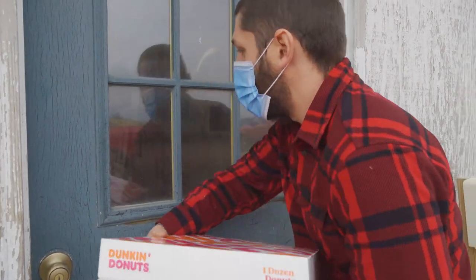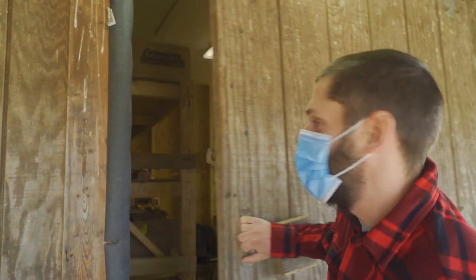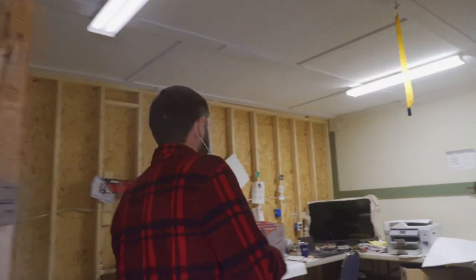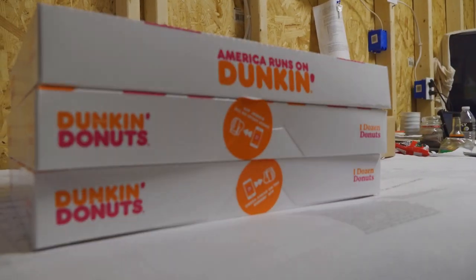Are you sure this is it? No, I'm not sure if this is the right place or not. This is kind of ridiculous. They usually have trailers and stuff. I'm not sure what's going on here, but I found it. There's trucks right here. Hey, nobody's here. There's definitely their office though. Hey dude, I'm in your barn, man. Alright, bye.